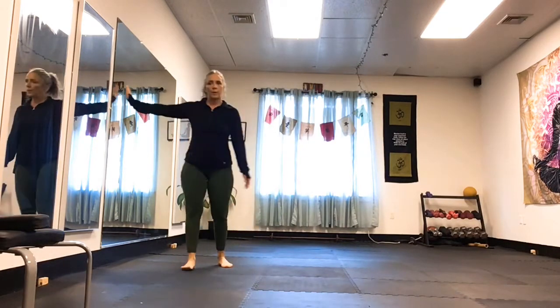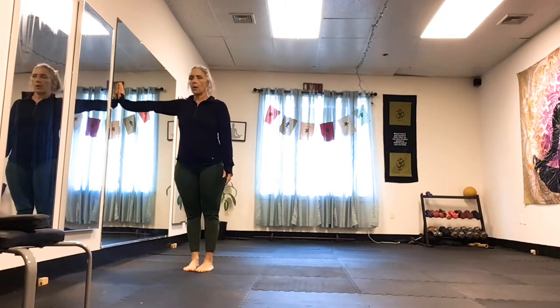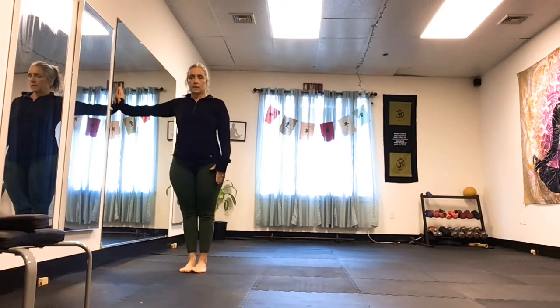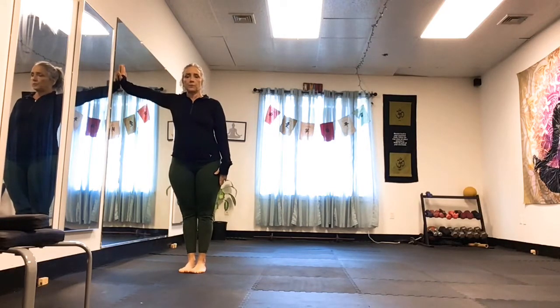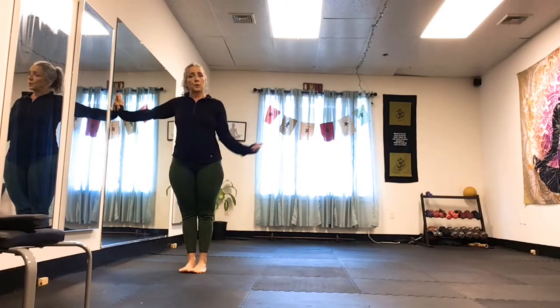About upper body mobility. Starting out, open your feet hip-width apart. We're going to play with something called 'stop.' So here's a wall — because you know I love the wall. Come up to it and get your palm flat with your arm fully extended and engaged. Your arm should be at shoulder level, not above or below.